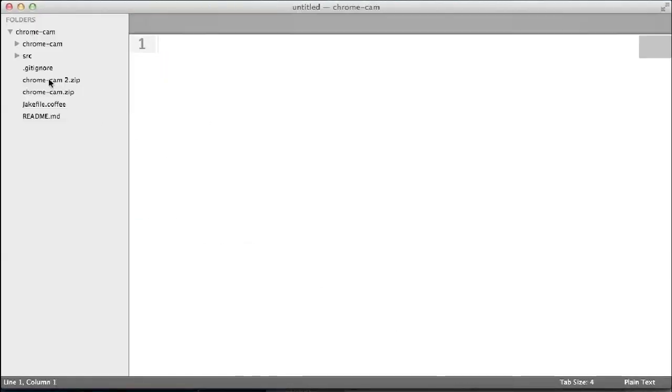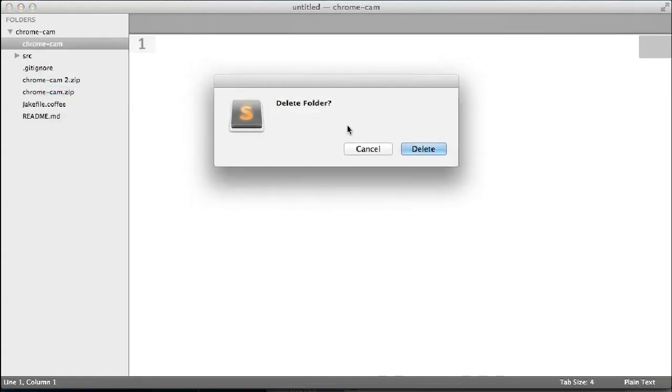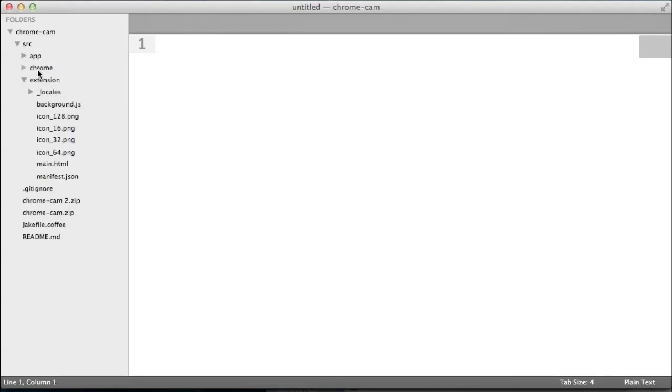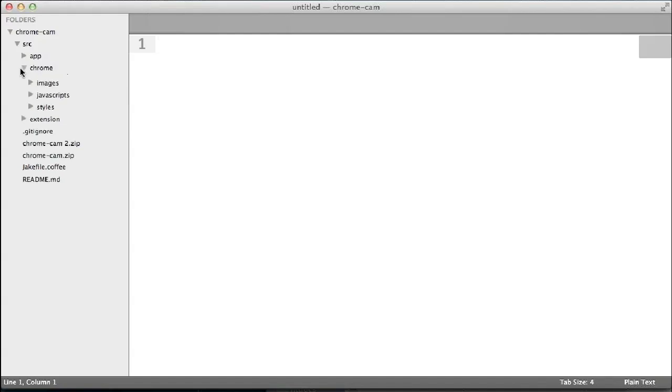So if you take a look at this application, this is the actual extension. And there's actually a compile step that we go through to create this extension. So I can actually remove this folder because I don't need it. And the source for this application, we have extension code, and then we have Chrome code here, which is our API code, and then the actual application itself. So this is kind of the sandbox, if you will. This is the Chrome APIs, and then this is anything that doesn't fit into those two categories.